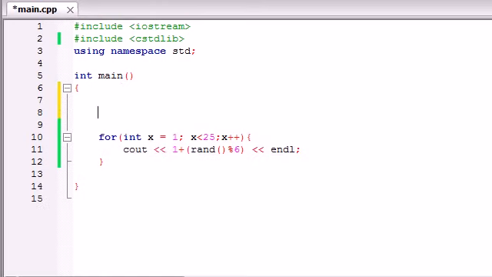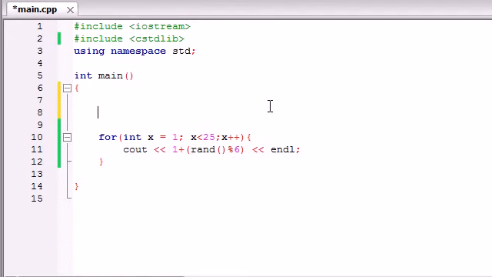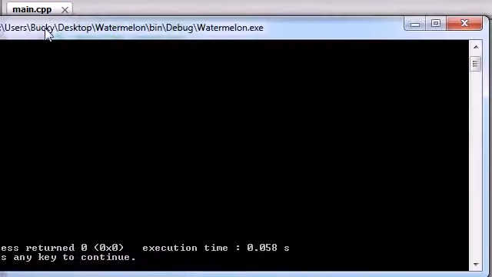Well, the rand function right here runs on a very complex algorithm, and I don't know what the algorithm is, and I don't think many people do, but it's basically a large function that humans aren't meant to understand. So what the C++ developers allowed us to do is seed a random number, and you use that in a function called srand. Now what this function does is it allows us to pass in any number we want, like 67, and now whenever we build it, we get different results.